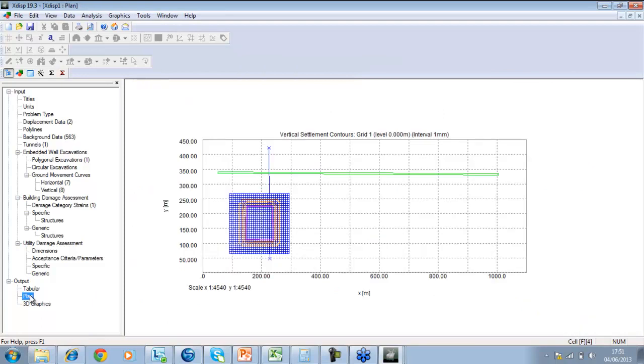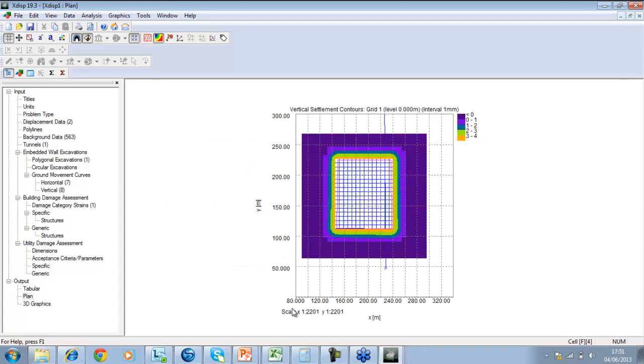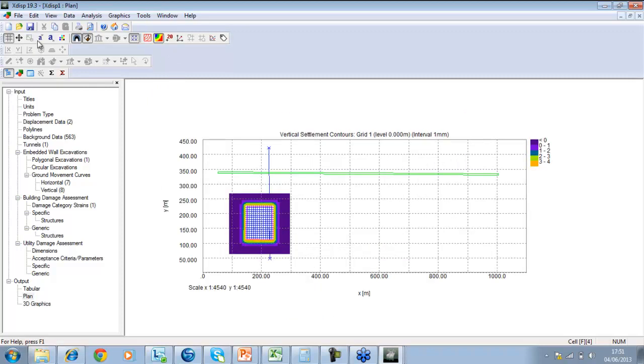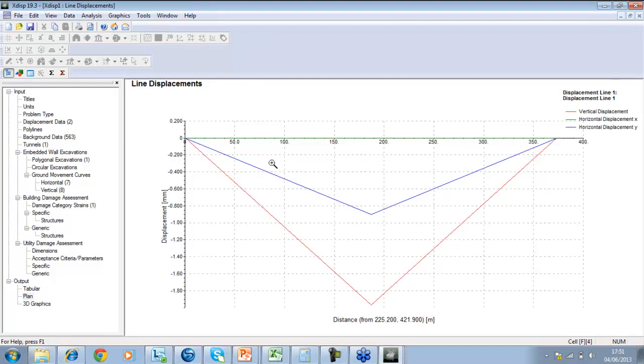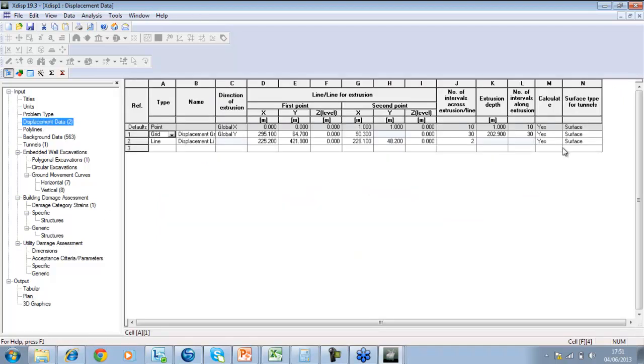Okay, if I look at this in plan, if I plot the contours, great, it's given me good results. I can see clearly what's happening due to this excavation, and it's pretty much as I would expect. But if I zoom out, so I click on the unzoom button, and click on graphs and click on this line, these results seem quite strange. It's not really picking up anything around the tunnel area, which would be around here. It's not picking up anything around the excavation. And the reason is, for this point, we've not actually chosen enough intervals.